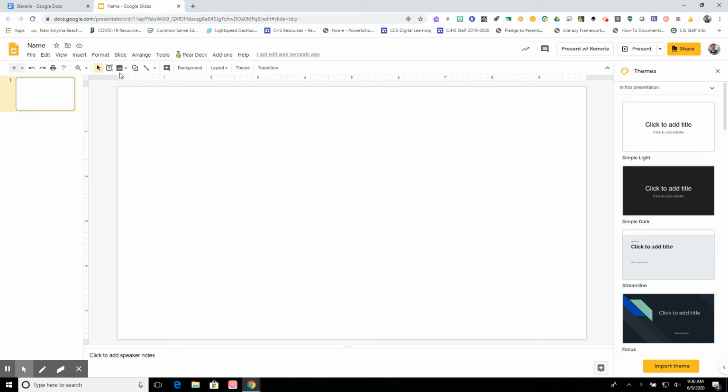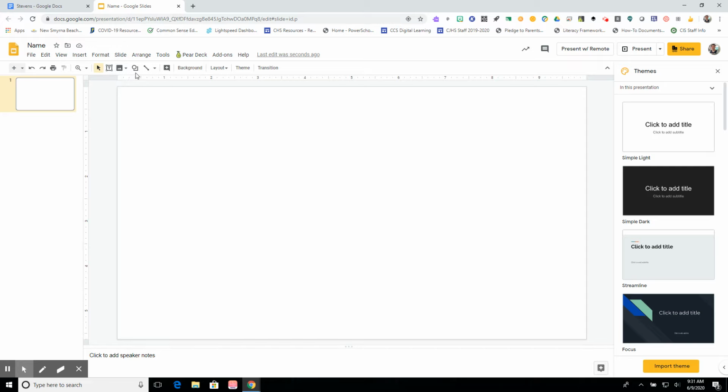The next one over, the little mountains, is inserting a picture. There are multiple ways to insert a picture. One of them is right here on the toolbar. Once you click this, you have the upload from your computer option. You can search the web. You can pull it in from Google Drive. There are a couple of other options down here, but these will be your top three. The other one that you may use is this bottom one here. If you're looking to take a selfie or use the camera on the Chromebook, you might use that one.